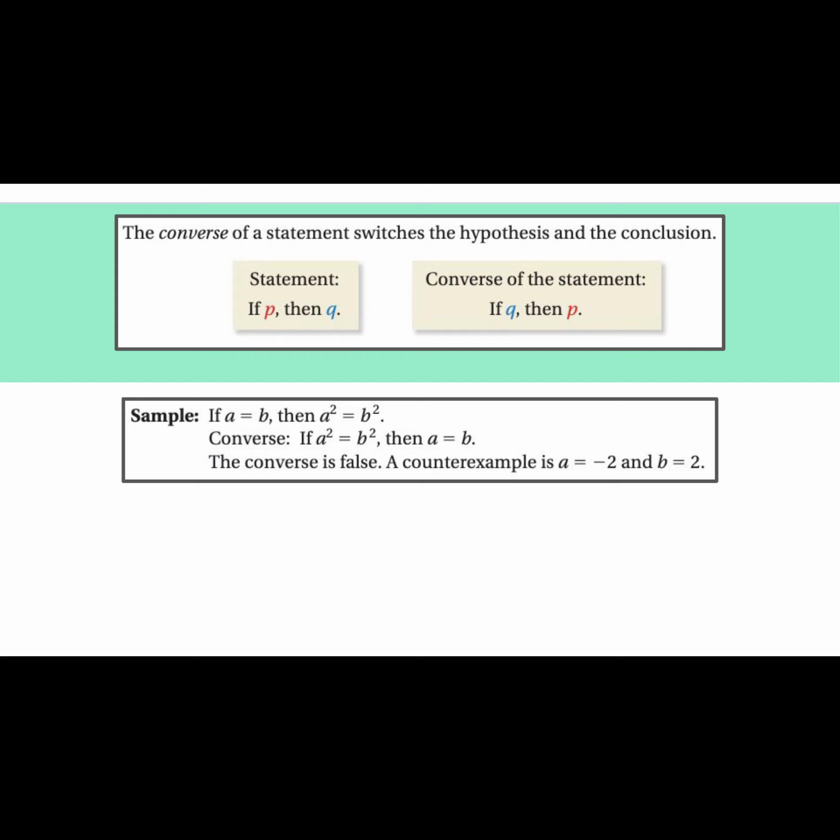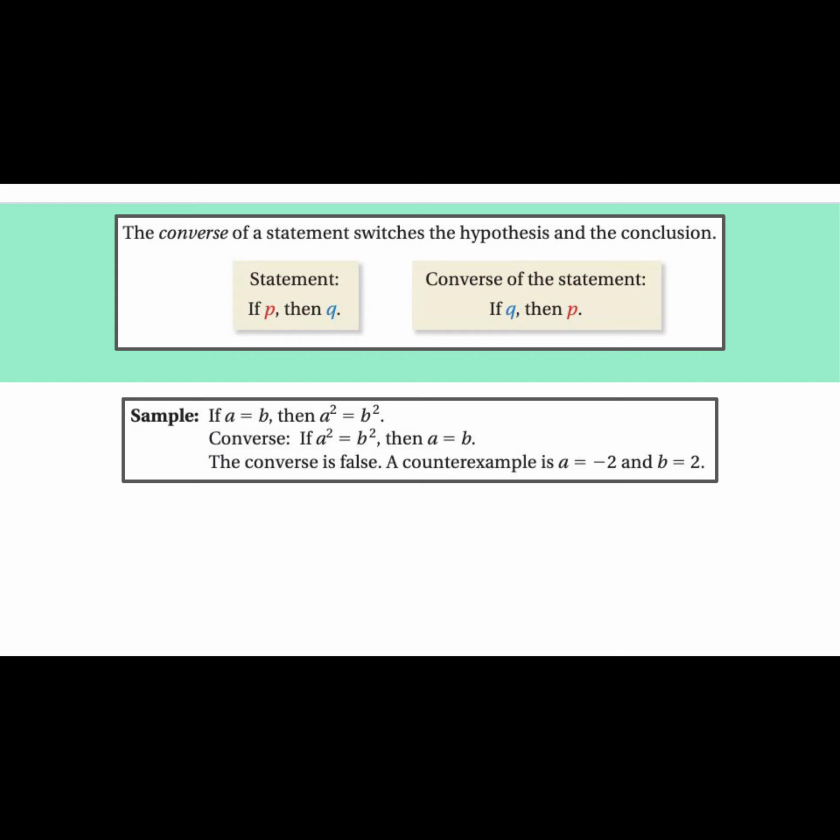So, like it says, if we have a statement that says if Joe studies for his test, then he will do very well on the test. That could be our statement. We have a hypothesis and a conclusion. The hypothesis would be if Joe studies for his test, then he will do very well. The converse of that statement would just be switching things around. We would say, if Joe does very well on his test, then he spent a lot of time studying. So the converse just changes around the order of our statement.